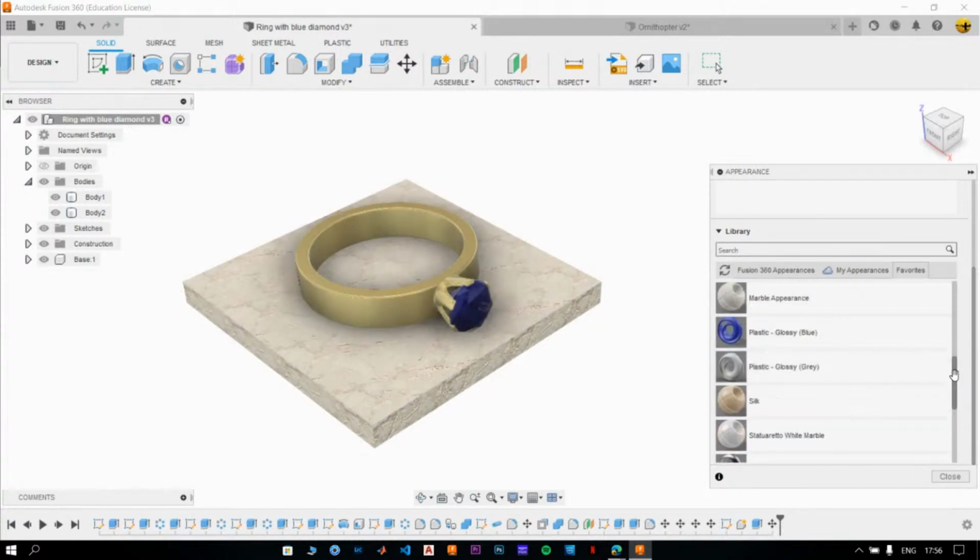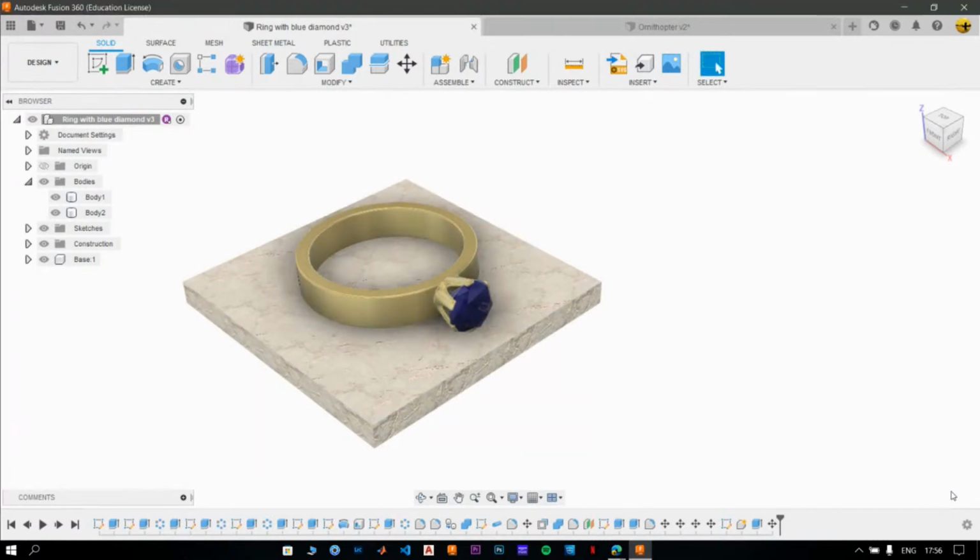I also have some materials that I have made previously. Using the same procedure, you will be able to add and manage different materials depending on your requirements, just like now we have made a marble. Once you're done with this, you can close the appearance tab.